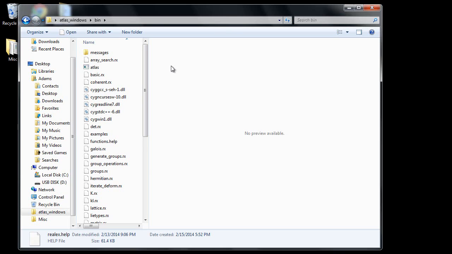If you have any trouble with any of these aspects of the software, you can look in some of the additional files here in the software distribution or on the Atlas website, and you should always feel free to email the Atlas developers for more assistance. From this point on, I suggest that you go on to either the Getting Started with Atlas or Getting Started with RealX videos.